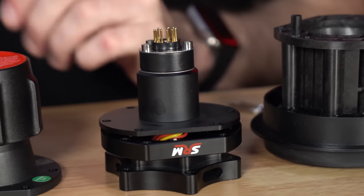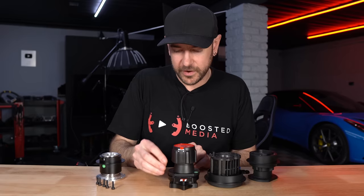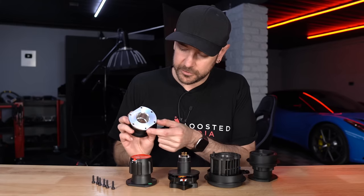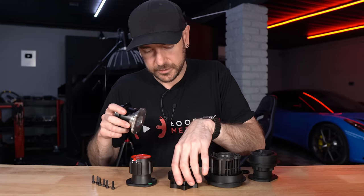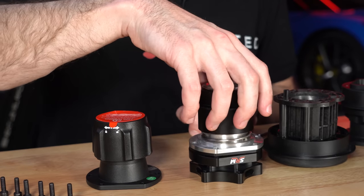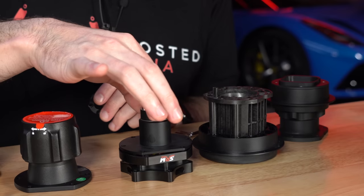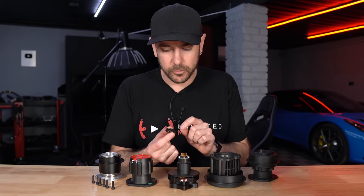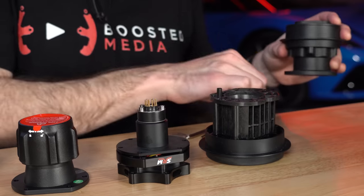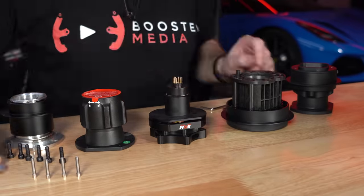For a QR1-based system, no need to do anything with the pin assembly. You simply cut off the little peg if needed, drop it on, and bolt it into position with the provided bolts. For the QR1 standard or Club Sport edition, make sure you have it oriented the right way — one face is a little bit shorter than the other, so it matches up correctly. With the QR2, they include a little plastic spacer that replaces the metal washer on the pin assembly for protection. If you have the Light version, cut off the peg. Then it's as simple as installing the spacer, dropping the adapter on, and bolting it into position.